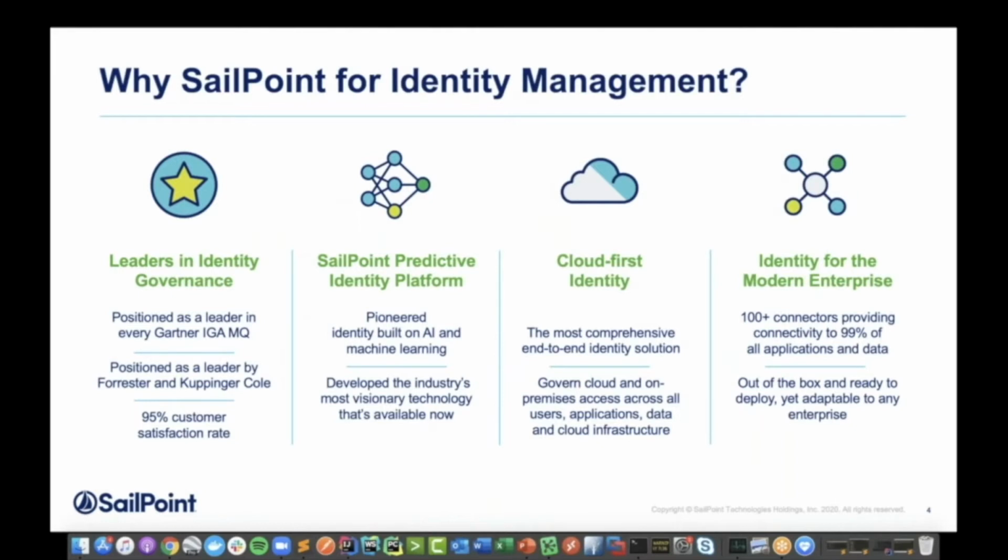Our market leadership in identity governance is just one of the many reasons why organizations have chosen SailPoint. We've been positioned as a leader with all the major analysts. No other competitor can match our data coverage, especially when it comes to cloud-based storage. Our comprehensive approach enables organizations to govern access across all applications and data stored in files, which no other solution can match. And our solution is about empowering business users to manage and govern the data they own, and not simply a technical solution for IT.